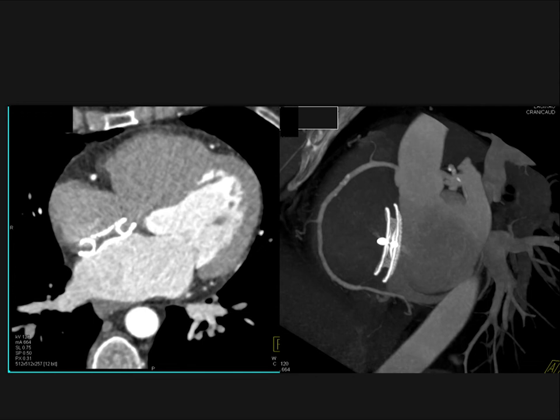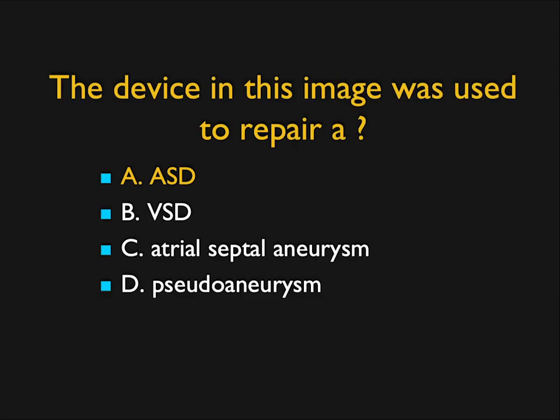Well, when you look at it both on the axial as well as the MIP imaging, and I have the most incredible cinematic renderings here, but we're submitting it to radiology, so I don't want to use it, or radiology won't accept it. You can see that this device is sitting between the right and left atrium. So it's not going to be a VSD. You don't treat atrial septal aneurysms with occluder devices, and this is an Amplatz occluder device, and you don't get pseudoaneurysms there. The classic thing you have is an ASD. We don't see the ASD because it's been taken care of by the Amplatz occlusion device. Just a very nice set of images.